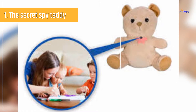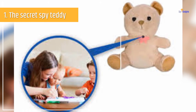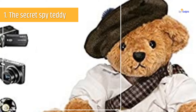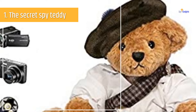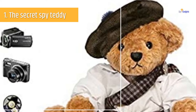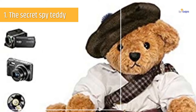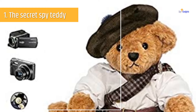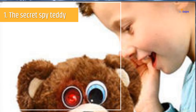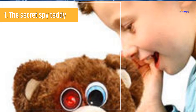First, you need to get rid of the extra part of the webcam or the camera. Carefully remove the casing of the webcam and pull the lens out along with the circuit board attached to it. Now make an opening at the back of the teddy, which does not need to be really big. Next, carefully remove the eye of the bear and push the camera from the back of the bear through the opening you made, and fix the camera in the eye of the teddy. Make sure it's fixed properly and is stable. Plug the camera into the laptop and here you are with a spy in your hands.